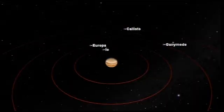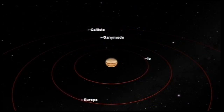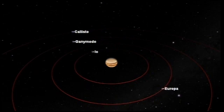Jupiter's satellite system is rather too big for a brief rundown — there are actually over 60 known satellites. But there are only four big ones, and they particularly interest me as a geologist because they are world-sized, as big as Earth's Moon or even Mercury. They were discovered almost exactly 400 years ago by Galileo Galilei, and are called the Galilean satellites: Io, Europa, Ganymede, and Callisto, in order outwards from Jupiter.